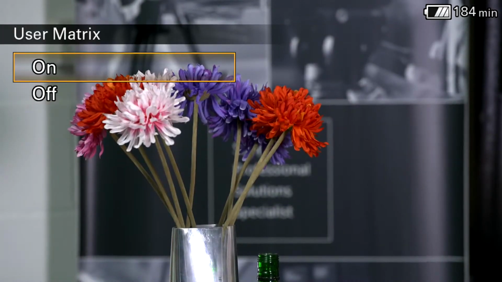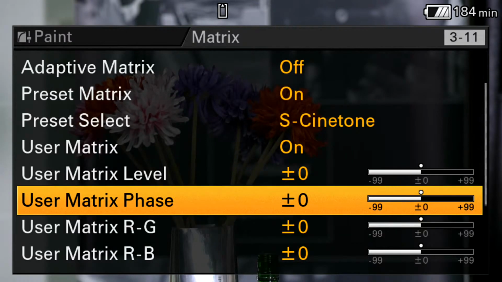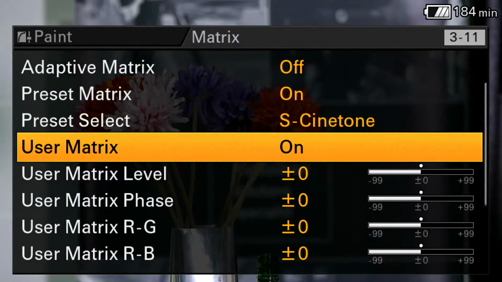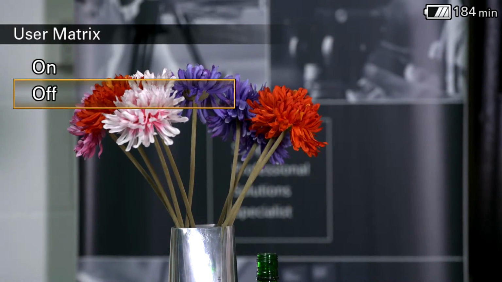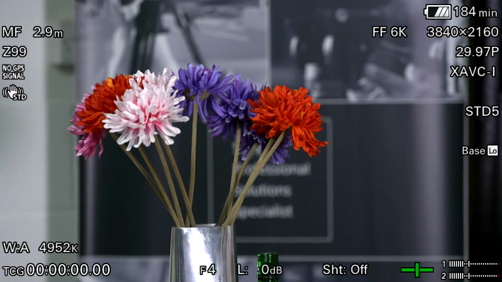I can even go in here, I can go into something called the user matrix, and I can really change things around. I can increase the level to have a much more vibrant, much more colorful look. You could really go to town in here and create some really quite nasty looks, as well as some quite beautiful looks. So that's why it's called custom mode, because it's fully customizable. And that's the whole idea behind that.